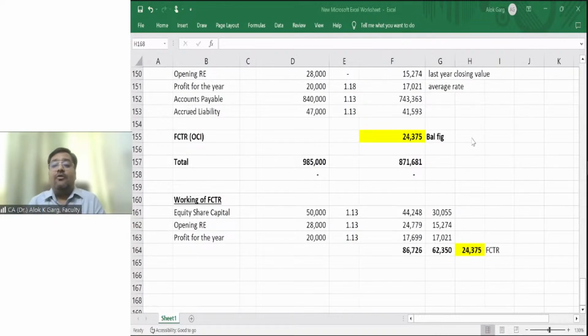Rahul, you have to disclose other comprehensive income in the statement of changes in equity, in the reserves and surplus, in other equity, right? The FCTR OCI will come in P&L. See, in the profit and loss, I have told you there are two parts. One, profit and loss for the year, then other comprehensive income. So other comprehensive income will separately go to the statement of changes in equity as a separate item, right? Is that clear? Let me show you this.